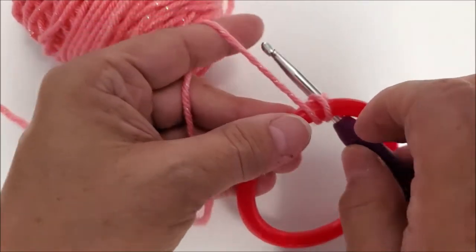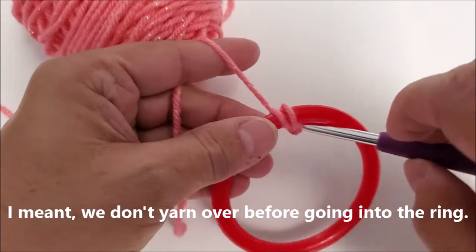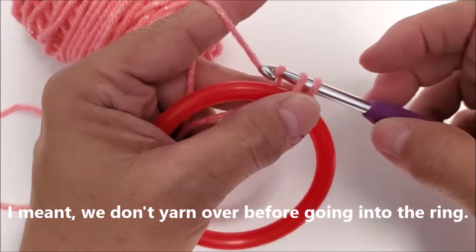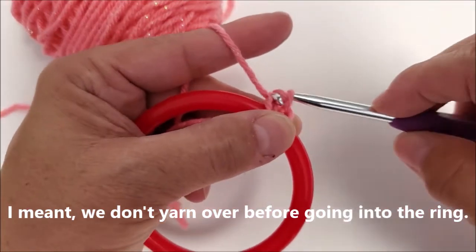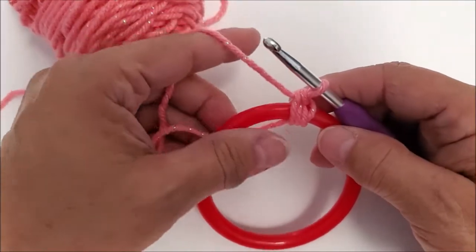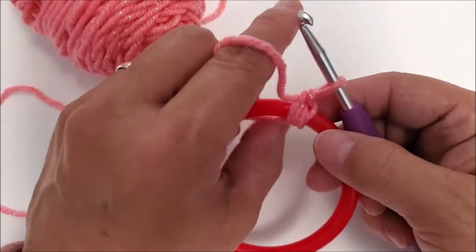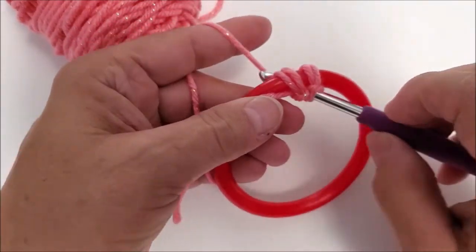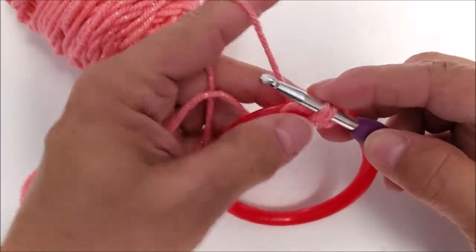So we're going to go back into the ring. We don't pull up a loop because we're doing a single crochet. Grab your yarn, yarn over and pull through. And you may need to use a 5.5. I like it really tight, so I use a 5mm hook. You can use whatever hook you want.